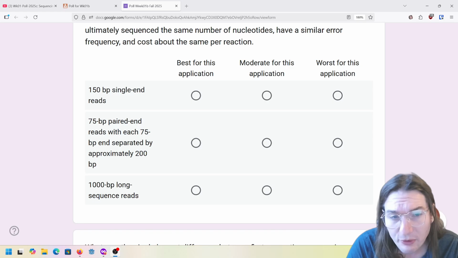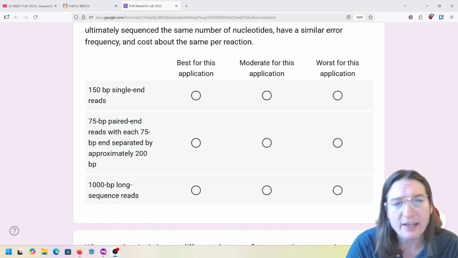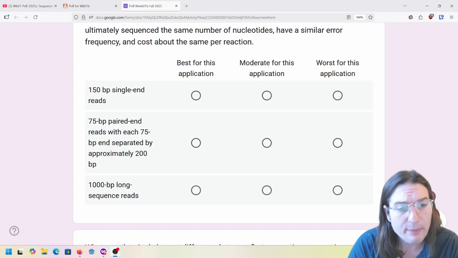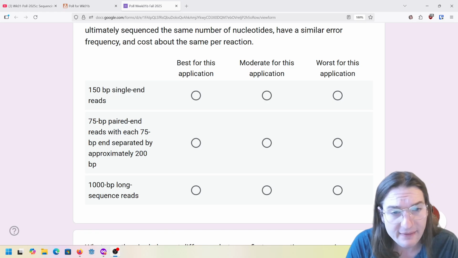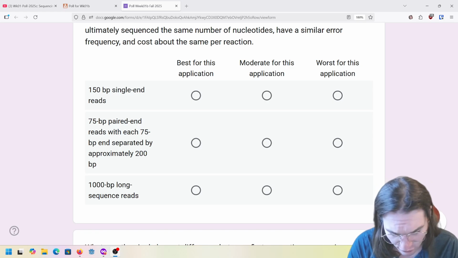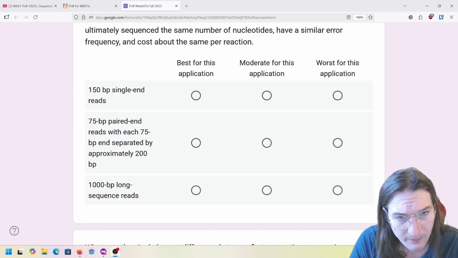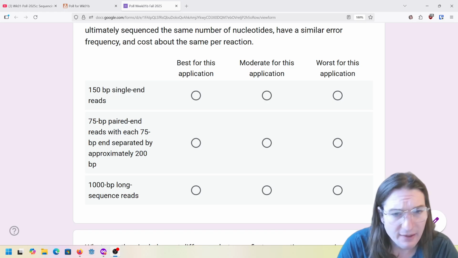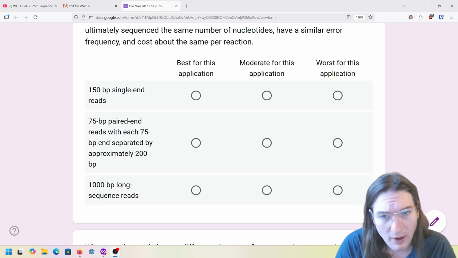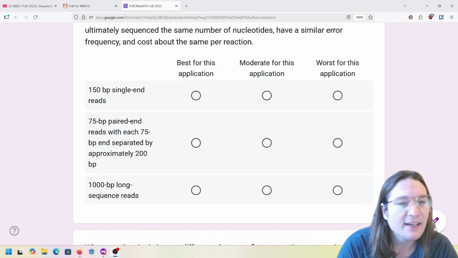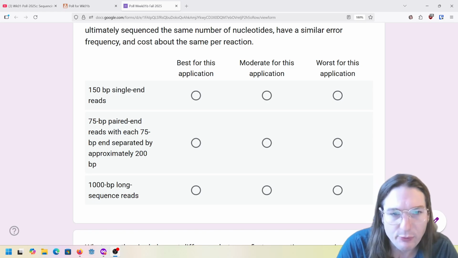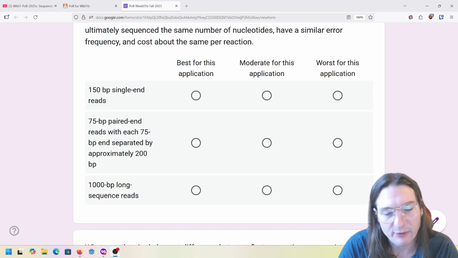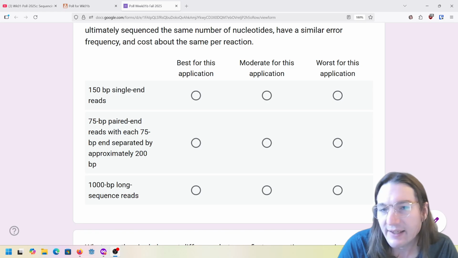So these add up to the same total amount of sequence information, but this paired end simply spreads it out further. And it turns out, because it spreads it out larger than the repeat size, unless the two repeats are very close to each other, it's rarely going to land both sides in a repeated region, whereas the 150 base pairs has a decent chance of landing in a repeated region. So by far, the 1,000 base pair is the best, somewhat better than the single paired end read, at least in the vast majority of scenarios. The paired end will be superior to the single end here. And it's because of which one touches unique information.